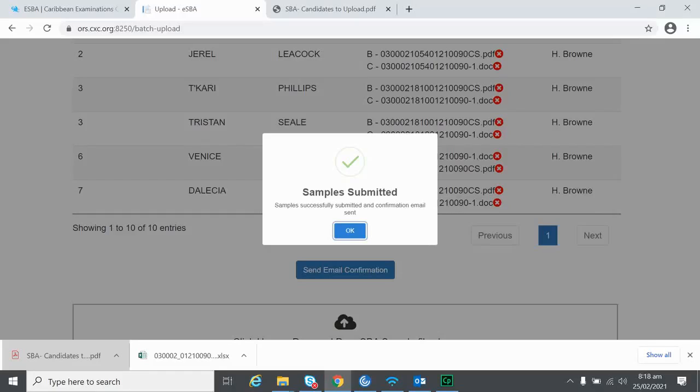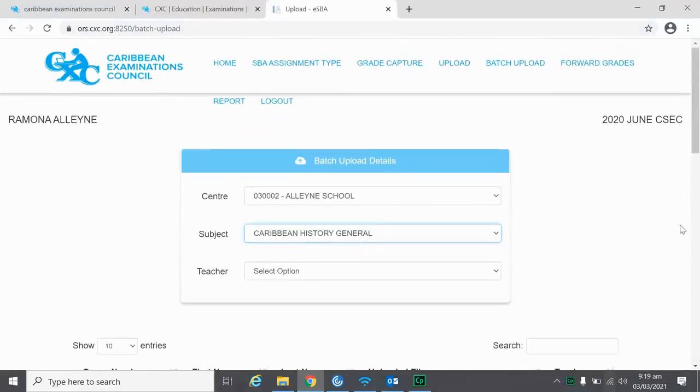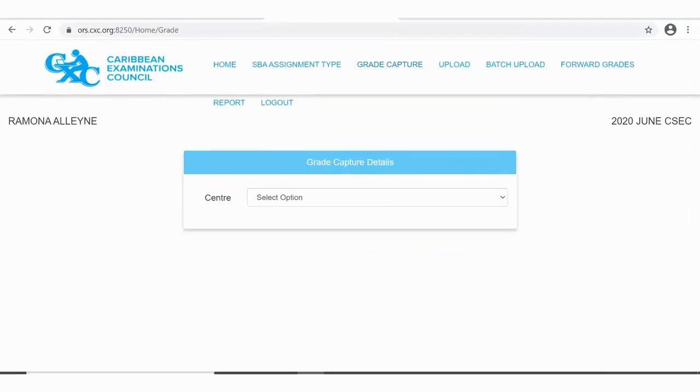If after completing the entire process shown you realize that a change or an amendment needs to occur, please utilize the grade capture option in the ESBA data capture platform. In grade capture, select the center, teacher, and subject.